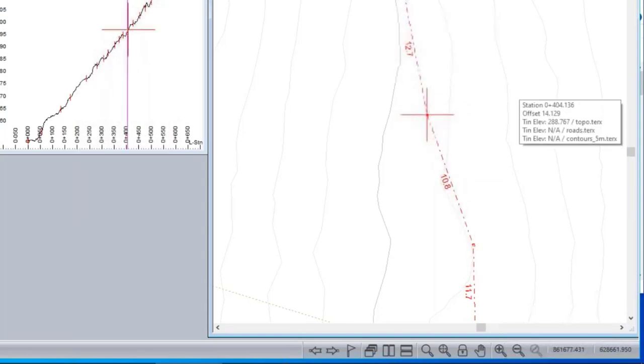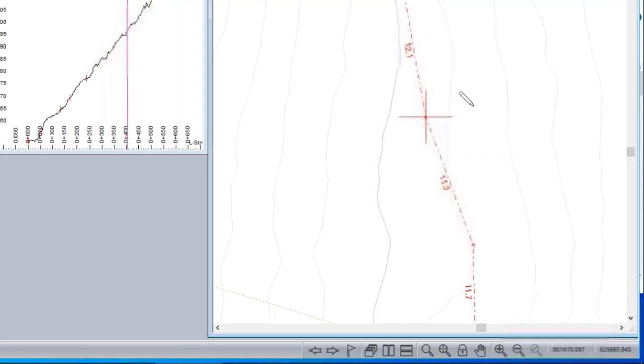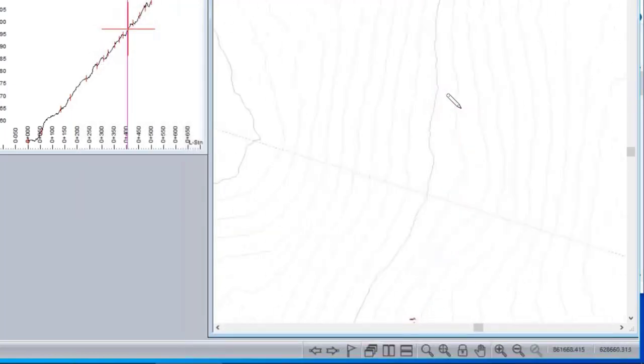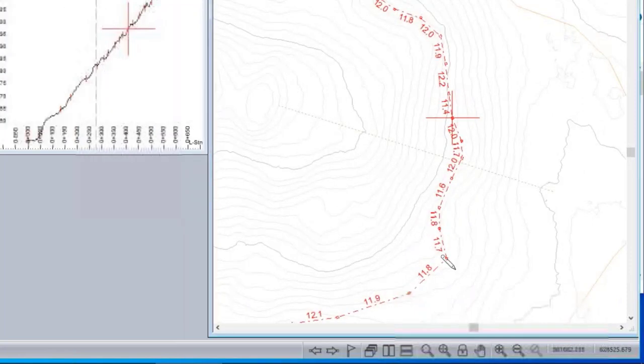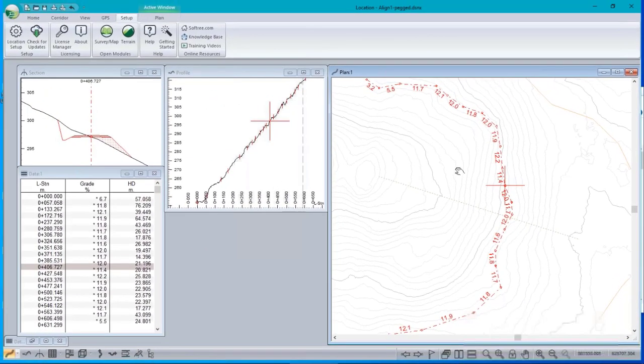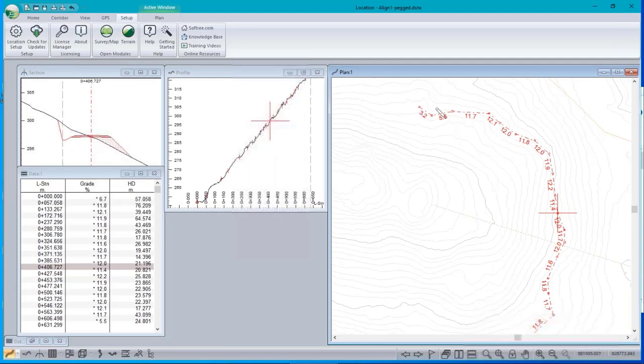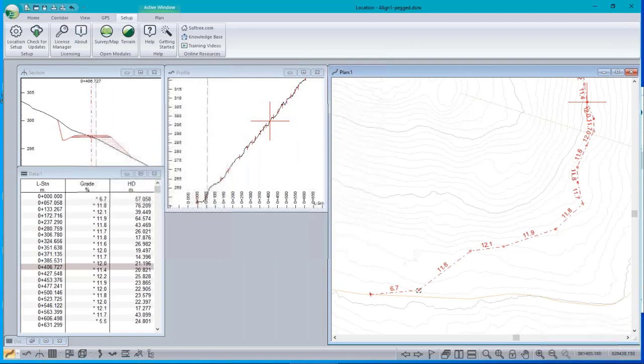And I'm trying to get a 12% grade here. So if I just wiggle this around a little bit, I can say, okay, that's pretty close to a 12% grade. And I did that all the way up. I started down here and I worked my way up the hill, trying to keep it under or near 12%. And then at the top of my road, I just arbitrarily made it a little flatter. At the bottom of my road, of course, I have to have a small grade because I'm branching off an existing road, which is essentially flat. So you don't want a sudden grade break there.